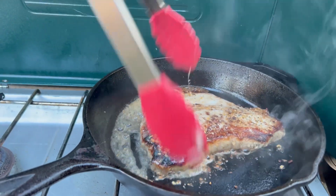Today I'm going to show you the proper way to cook a steak when you're camping outdoors. I am pretty sure about 99% of you have been cooking your steaks incorrectly. How do I know that? Because why else would you click on this video?